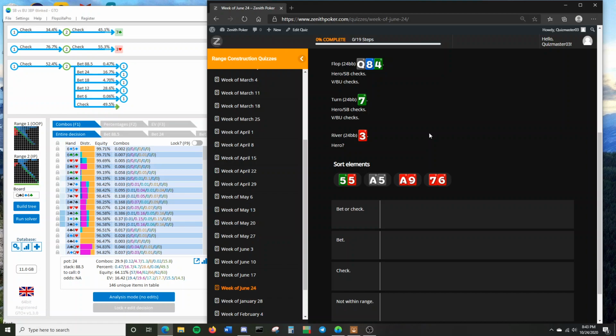So 7-6 of hearts could bet the flop too. I think sometimes it'll check. Yeah, you're right. So that's correct. I haven't looked at this spot in a while, but that sounds right. I mean, ace five of spades seems like a really good bet on the flop. On the turn, I think it's a bet because it's an overcard. It picks up a gut shot. Yeah, it has a gut shot too. So I'm going to say that's the one that's not within range. I agree with you there.